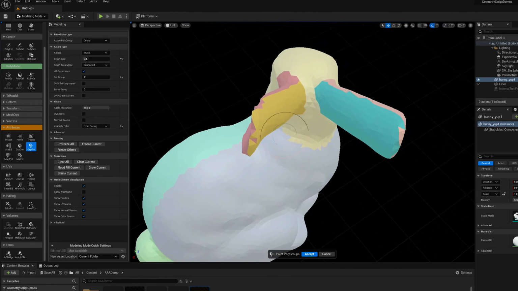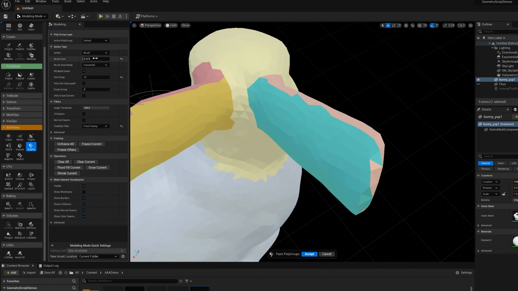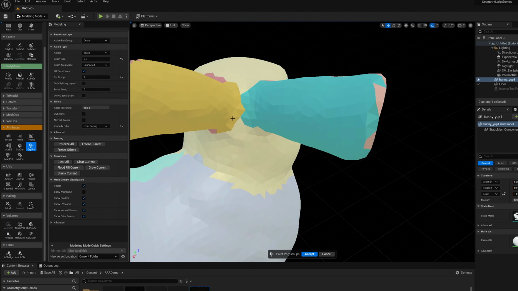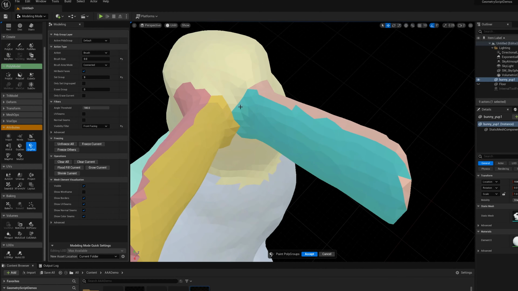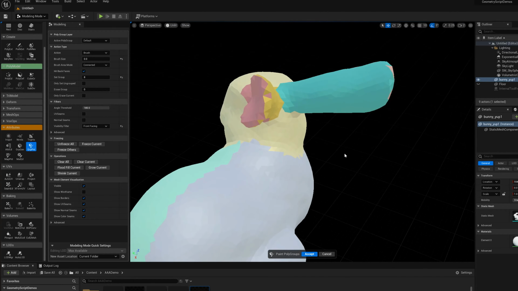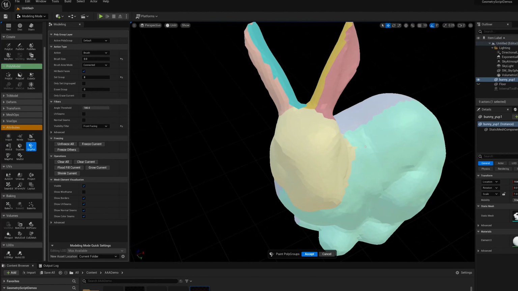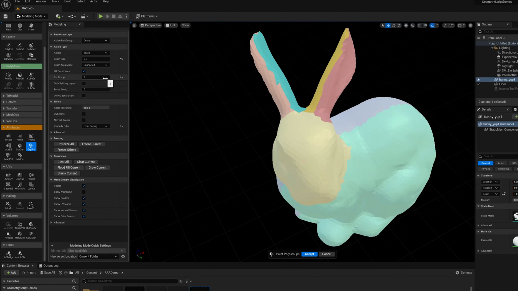So what I'm going to just do is go in and paint these two ears across a little bit so they fill that gap. Make the brush even smaller. I'm going to pick up this group, paint it across, and then this group, paint it across a little bit. Maybe go like this. So now I've sort of closed that gap there. So now I could accept this. There's still a hole though, you see. And so what I'm actually going to do is cut that whole head in half. That sounds gruesome, but I'm just going to split it down the middle into two groups.